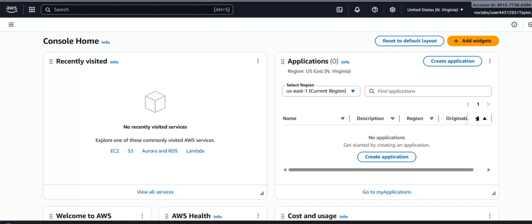And in the instructions, they also gave us a definition for auto scaling. Auto scaling helps me to maintain application availability and allows me to scale my Amazon EC2 capacity out or in automatically according to conditions that I define.